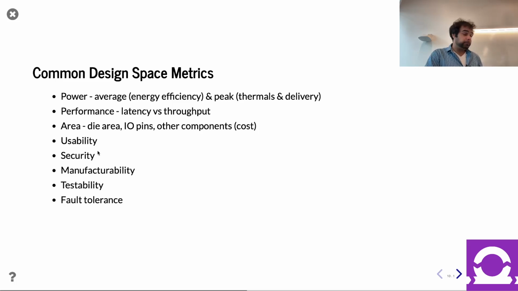But then there's actually a lot of other metrics we don't often quantify, but we should, right? Things like usability, security, or things that your manager will care about, things like manufacturability, right? Even if you have a good design, if it turns out your yield is very low for manufacturing, that increases cost, right? So can you change your design to be more manufacturable? Super important. Testability. Let's say they manufacture your chip and you want to see how quickly they can see if it's correct or not. Also important. Or in some cases, you even care about fault tolerance, right? How well can my design work under some portions of failure? So there's a lot of different metrics.